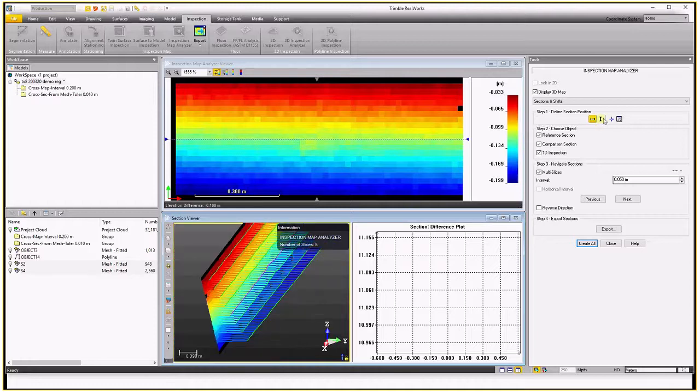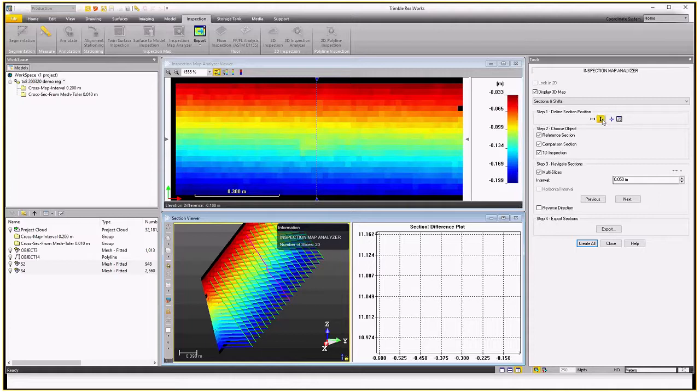I can also run them vertically between the two surfaces, and I can step through them here and have a look at where I am, and then once I've got it set up how I want it, just create. I can export them straight out, or I can create them, the cross sections that is, so they live over here, and then export them out. This slider up the top, I can move it along.